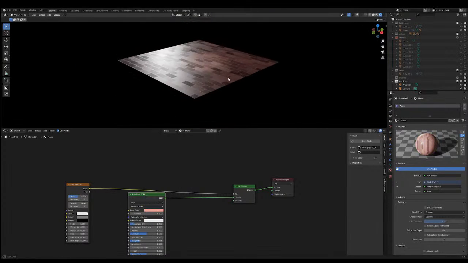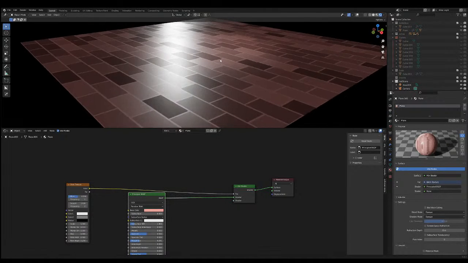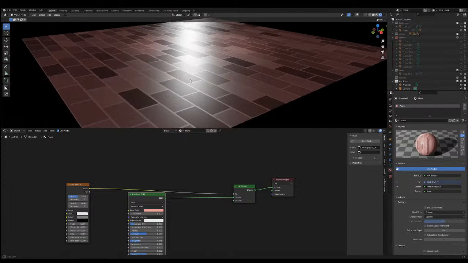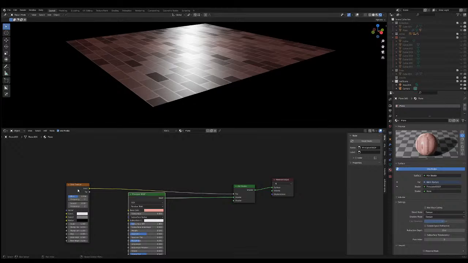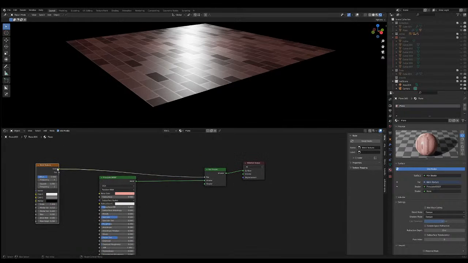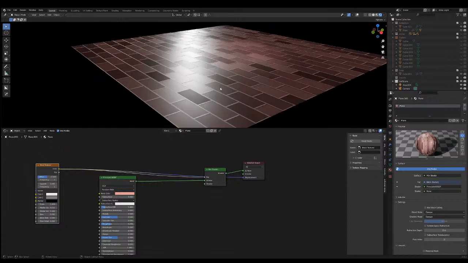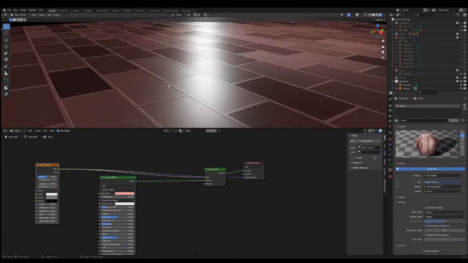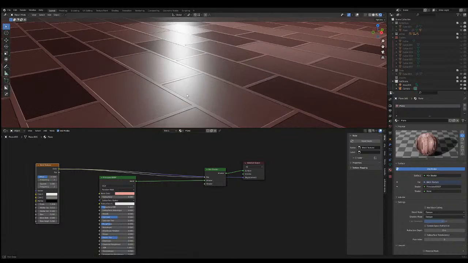So there's our brick. But it's too smooth. Bricks are usually supposed to pop out. You'll see the grooves and the indentations. And we want to make it look like actual bricks, right? So what we're going to do is take this brick texture, take the color, and plug it into the displacement output. Watch what happens. We get displacement. So now light plays with the edges of the bricks to show that it does have depth.